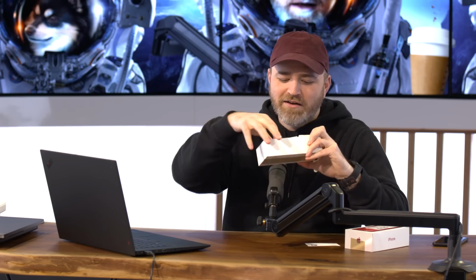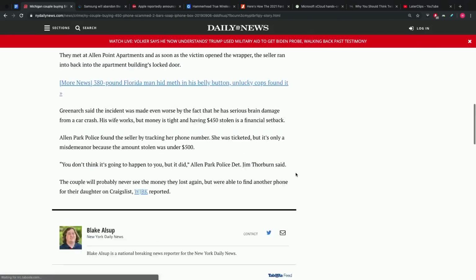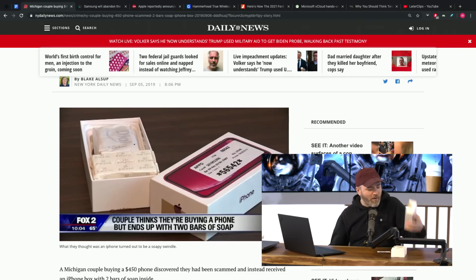And what's inside this box, Willie Doo, is two bars of soap, okay? All right, you understand? One bar is Dial soap, and the other bar is Jergens soap, all right? So just to be clear, just so we have a visual on that. There you go. This is the real box, and Willie Doo, if you scroll down, you'll see, or maybe they would scroll up there, that's the box. You had it already. Yeah. This is the exact box that was used to scam.